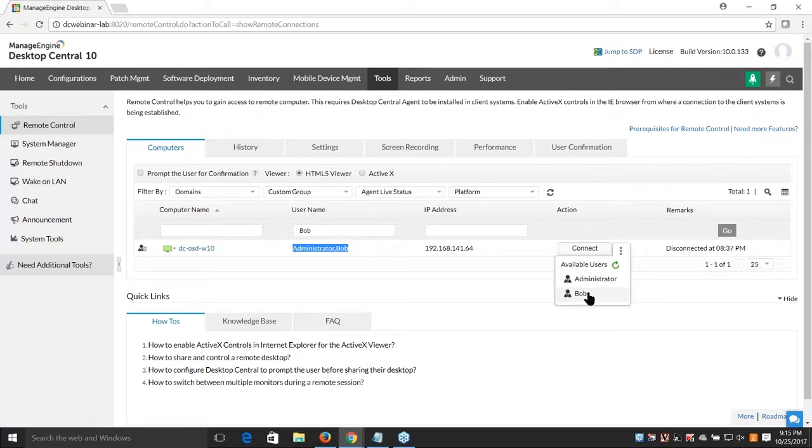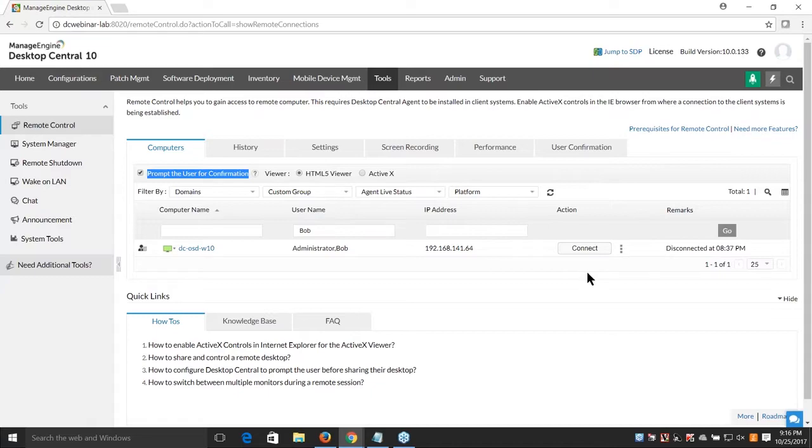Before clicking on Bob, I have one more option I want to share. In some scenarios, or as a best practice, before taking remote control or remote access of the client machine, there's a provision, a checkbox, for prompting the user for confirmation. You can check this box and then click on connect.